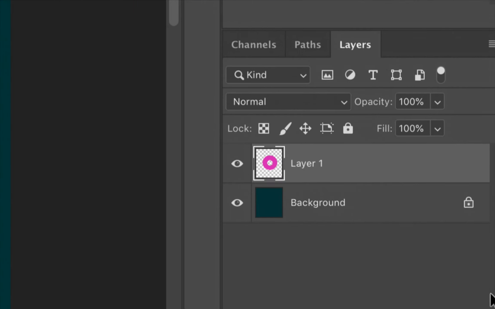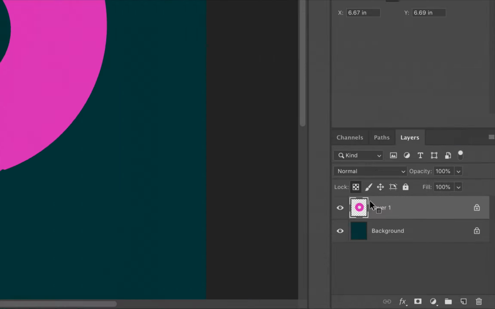If we go back to my layers panel, notice that I worked on a transparent layer, and I only want to be able to say paint some highlights and shadows into the donut that I have. So what I'm going to do is to lock down the transparent pixels and only allow me to paint on an area that's got some sort of pixel to it. Now we've used locks before where you can lock down an entire layer, not being able to move it, change it, do anything to it. The other kind of lock that you can do is known as a transparent pixel lock, and that's the first lock that's here. With this one, all of the transparent pixels are now locked down.